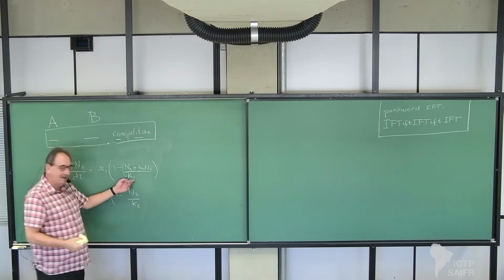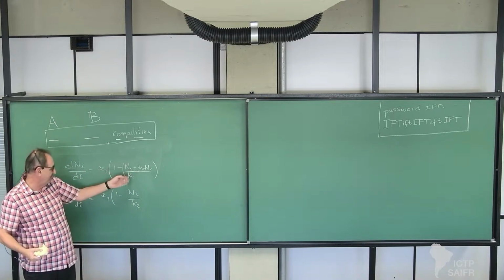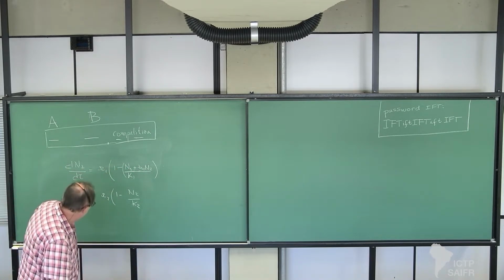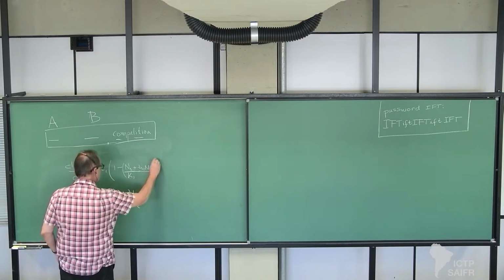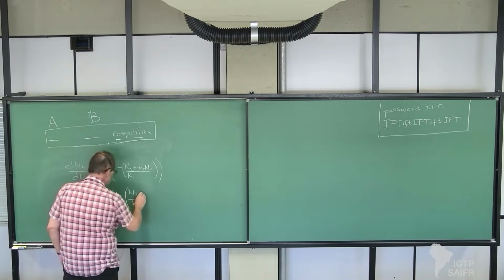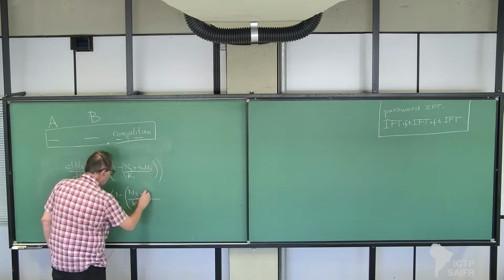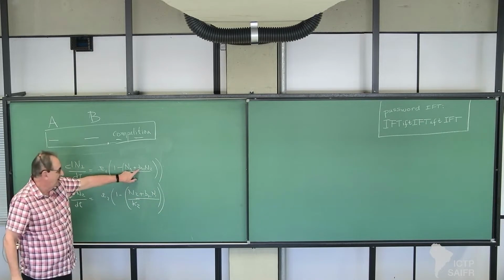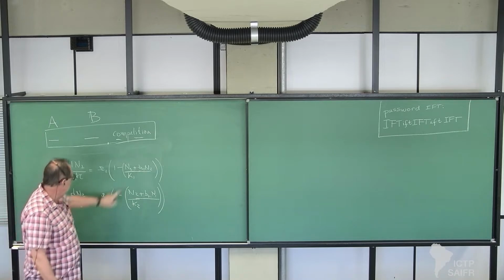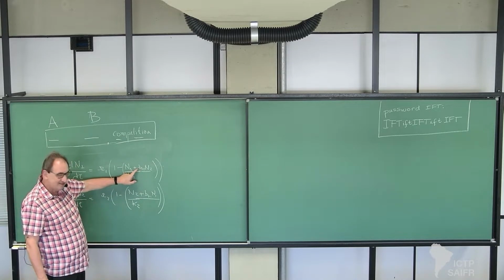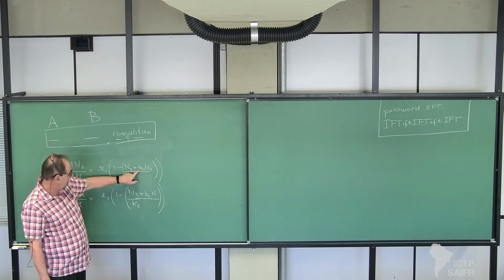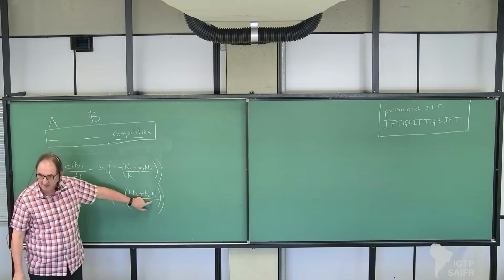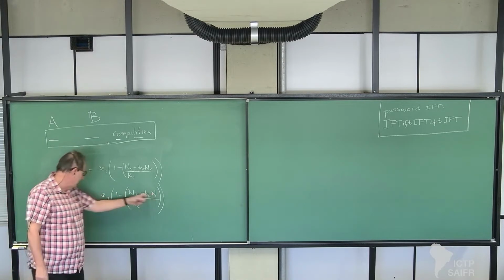I can put it with the K1 below. I mean, I could have written this another way, but this is the usual way. And I will do the same thing here. Okay, this is minus, and then here, N2, B21, N1. So, the meaning of this: B12 is the strength of the effect that N2 has on N1. And B21 is the strength of the effect that N1 has on N2.